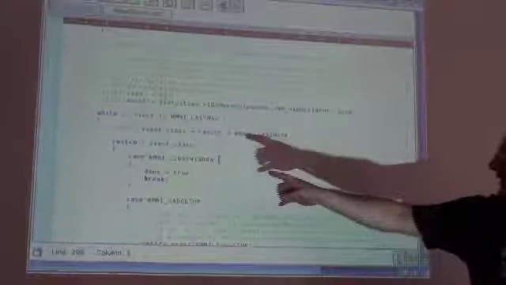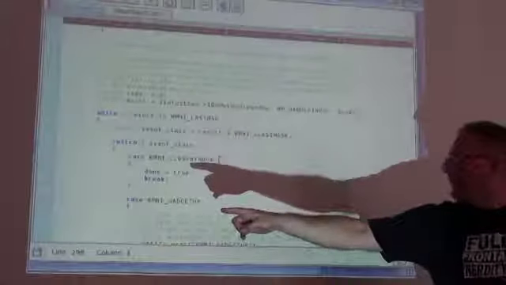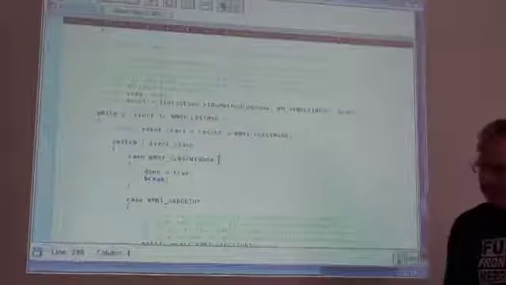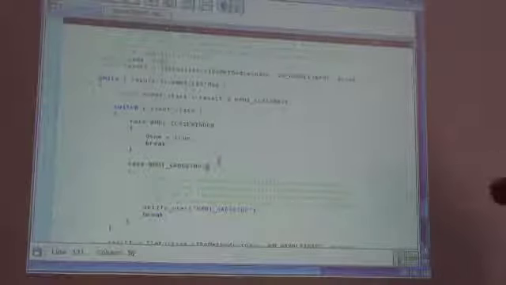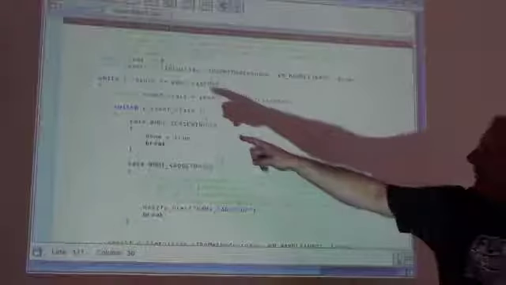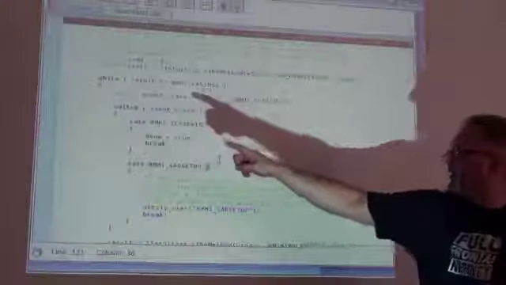You can see event class, I named it. Close window, gadget up. Is that the only ones I did? There's a whole bunch of them. Yeah, I just did those two today, just to keep it simple. And you loop around until you run out of messages. You run out when that's returned. When it says last message, you're done.